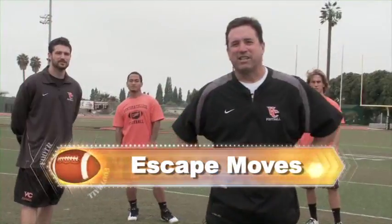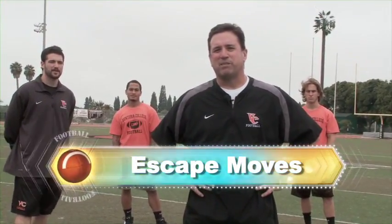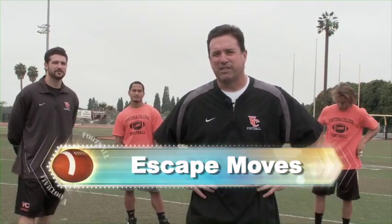One of the things we stress every day is to work against press man coverage with our escape moves. We've used quite a few props. We actually buy some boxing gloves so that the coach or the defensive back doesn't get his hands and elbows all beat up. What we're going to try to do is incorporate some various moves with the swat and punch and the swat and swim, and we'll give you a few examples coming up here.